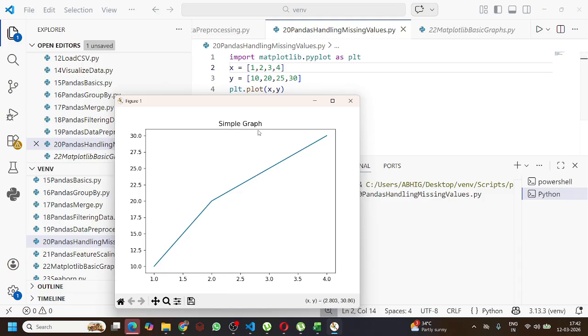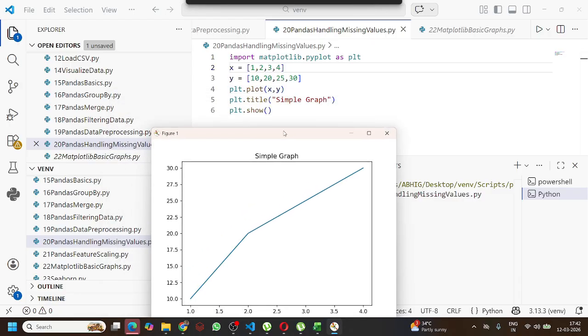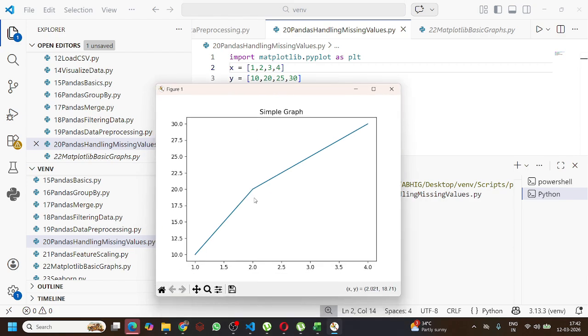So this is a simple graph. This is the title, Simple Graph, which you can delete from here. This is the way we can plot the graph, and if you want to know what value is on which axis, you can see here.